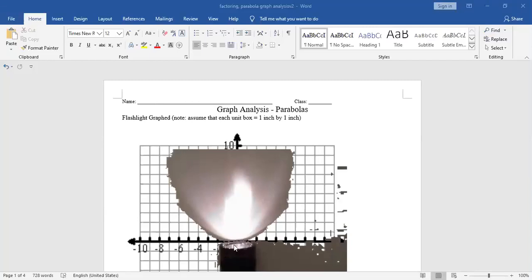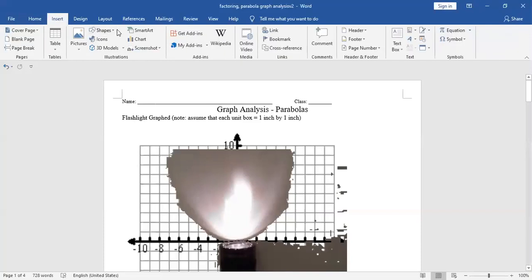They also use parabolic headlights on your car. All right, so that means that when the light shines, it's a parabolic shape here, and you can see the shape of the parabola light out here. Now, the picture doesn't show very well the farther you go out, which is true of a flashlight as well. So the first thing you're going to need to do is sketch out your parabola so that you can see its shape better.